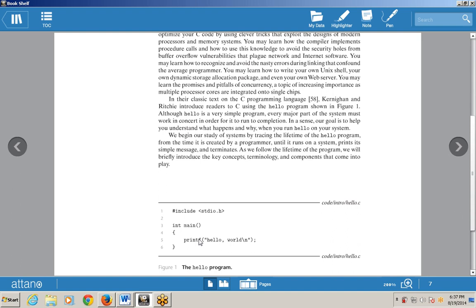For example, suppose I am using any math function. Then it's mandatory to give the header file, that is #include math.h. So whenever we are using any library function, it's mandatory to give the header files at the top of the C programming code. Next one is int main. Int main means we are opening the main page. Then there are curly braces.